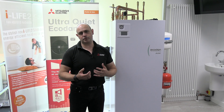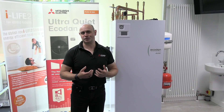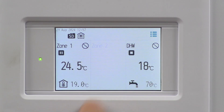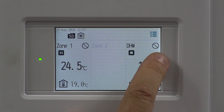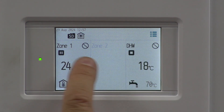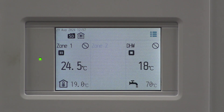On the Ekadan unit I'm going to take you through switching the unit on and off and how to enable schedule options. We'll start with the hot water side of things. This is my training room so I've got both the heating and the hot water in the prohibited state — it looks like a stop sign.